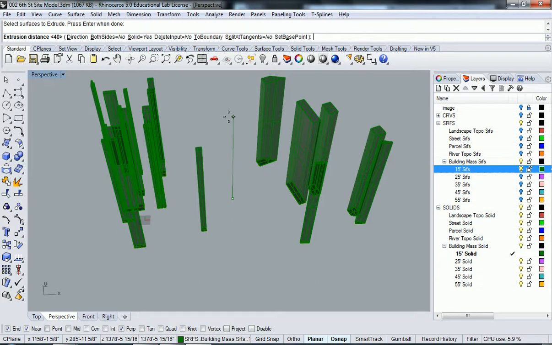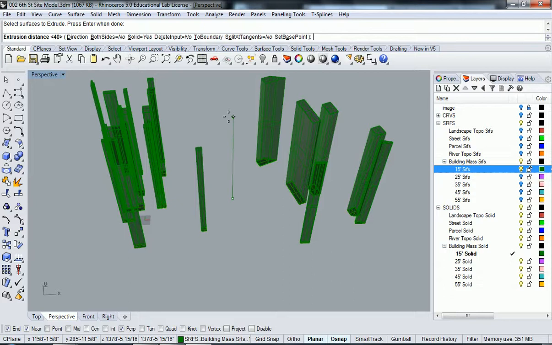It says direction, right? So that allows you to choose which direction you want this to extrude. So if you were to do that, and let's say up and down isn't the direction you wanted it to extrude, you wanted it to go left to right, if you click direction, it'll give you the option to go onto the screen and click what direction you want it to extrude. For now, we're good, right? We want to extrude up. It's already giving us that option, so we're not going to worry about that.